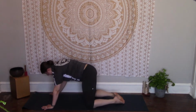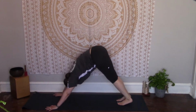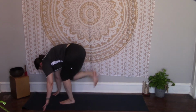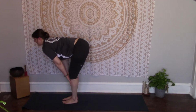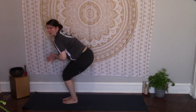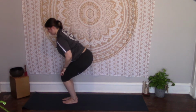Inhale, rise back up into tabletop. Exhale, downward facing dog. Inhale to tippy toes. Exhale, forward fold. Inhale, halfway lift. Exhale, release. Inhale, chair pose. Hands to heart center or arms extended up.